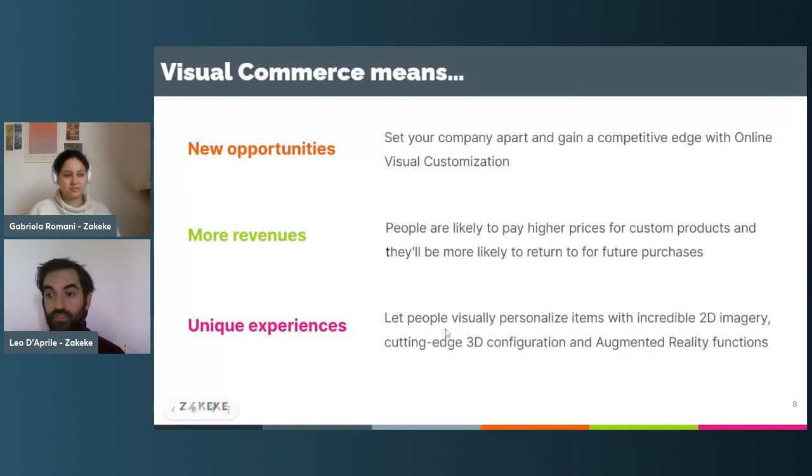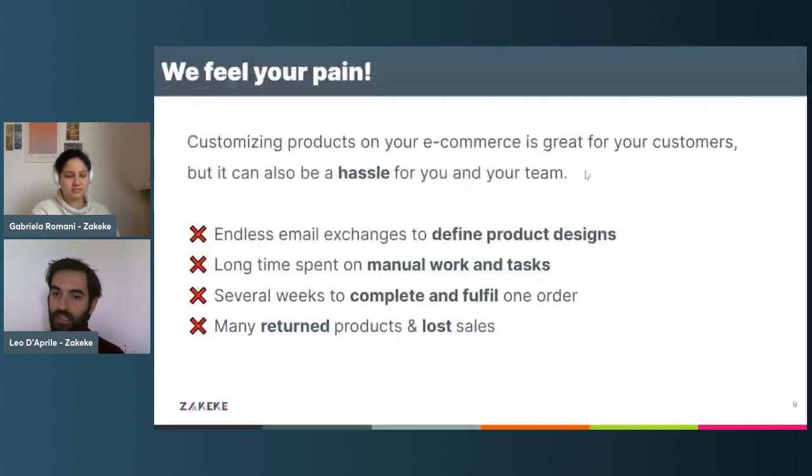But of course, having those projects in place can be tough, can be a huge task, and it can be a hassle. It can be a cost. It can be a failed project if you don't, of course, select the right visual commerce platform or the right business partner. It sounds familiar to you.